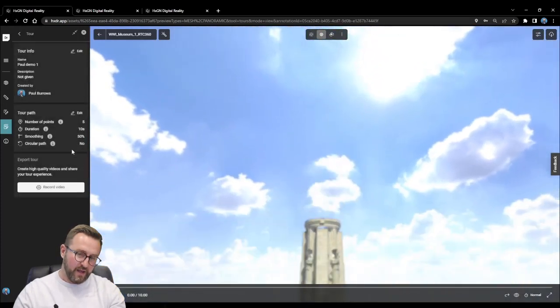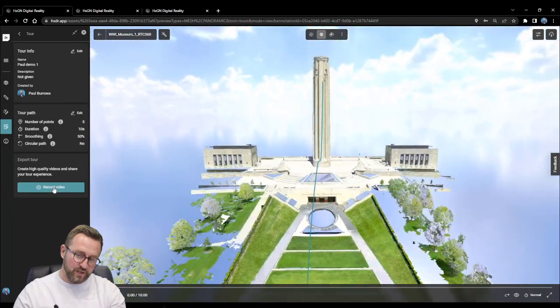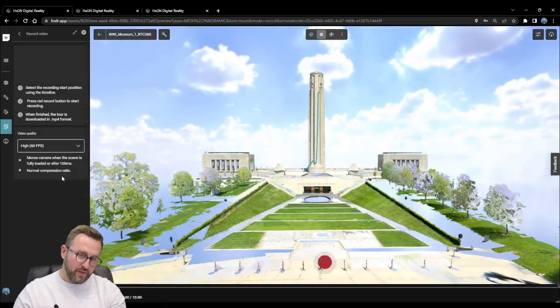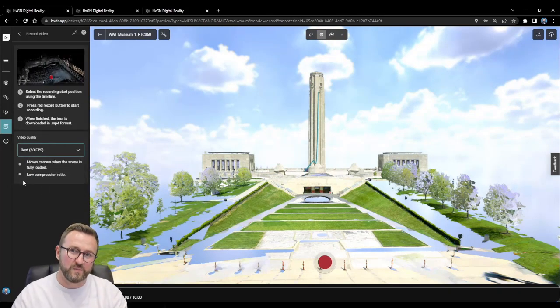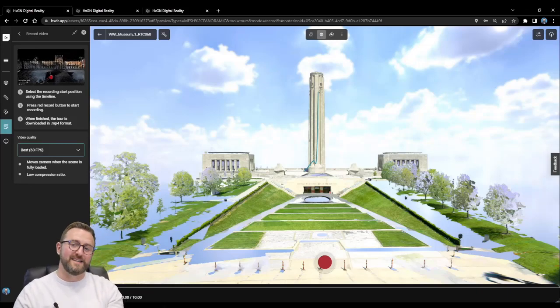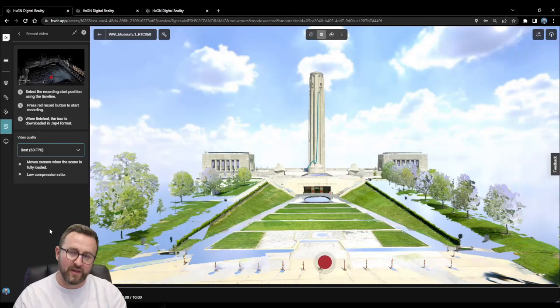I can click on it, and I can then click record. Now if I click record, I can choose the settings, so I can do low, medium, high, best. Best does 60 frames per second within the browser, creates an MP4 file, and loads all of the data for every single part of the scene as it's going through. So when you get this finished result, you should see no patching or popping in or anything. You just get the full LOD, that extreme quality for your video. And that is done within Reality Cloud Studio.